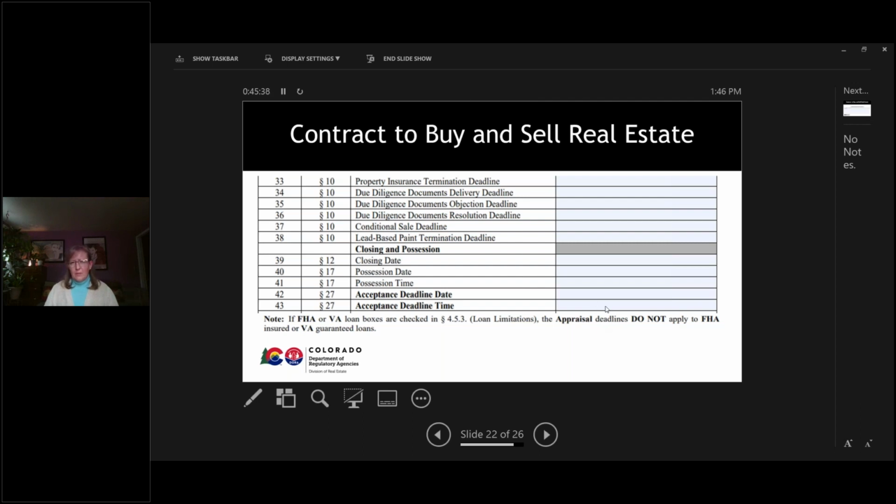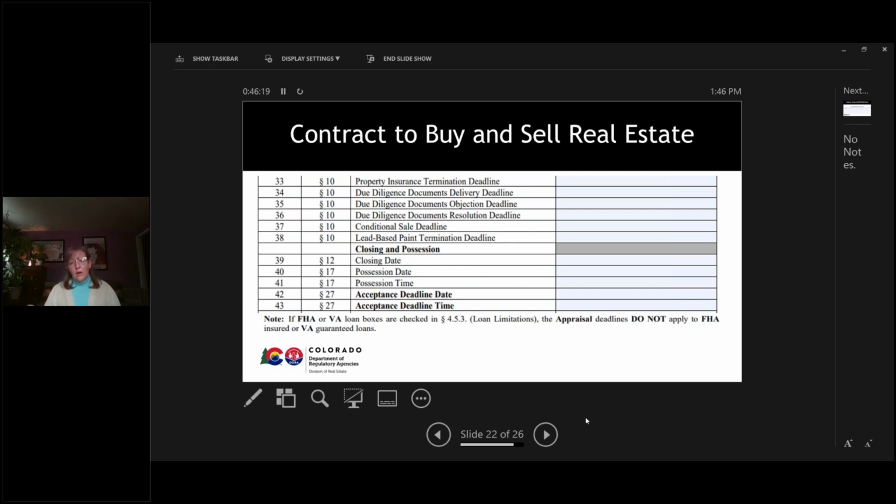Now, if you need to extend them, just like with the listing contract, we have documents that enable the real estate broker to extend those deadlines out. And you're going to see this a lot, particularly if you're getting a mortgage loan, because that seems to be one of the things that will cause a transaction to extend past that original closing date. So it's really important that you remain in contact with your lender to find out what the status of your loan is. And you need to communicate that status with your real estate broker, because if you're going to start missing those deadlines, your real estate broker needs to be trying to extend those out.